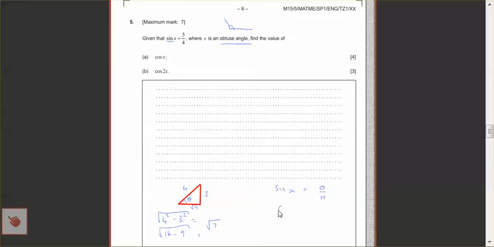Alright, so now I've got my complete triangle. That's easy now because I know cos of x is adjacent over hypotenuse and tan of x equals opposite over adjacent. So I know cos of x should be root 7 over 4. Now that doesn't help me with x. Well, it does help me with x, but it doesn't tell me what x is. So I've got to figure out where cos of x is root 7 over 4.